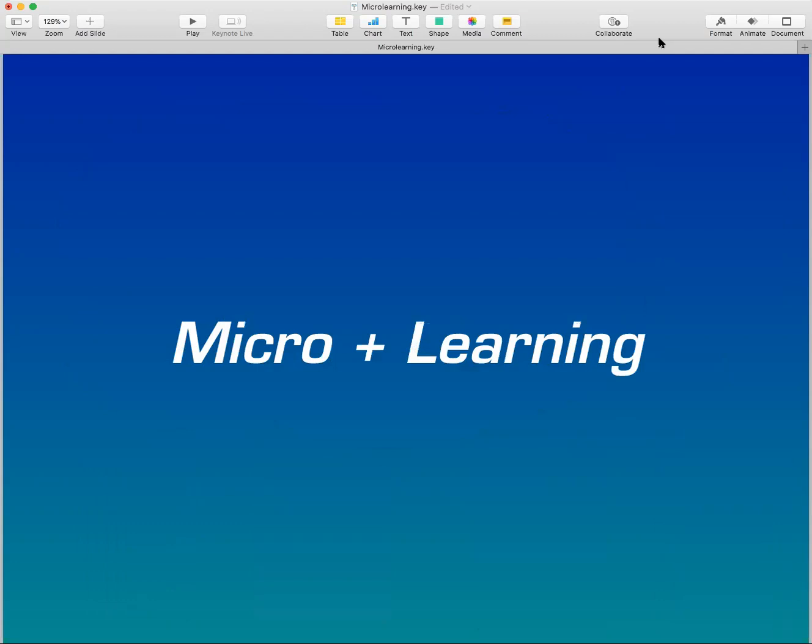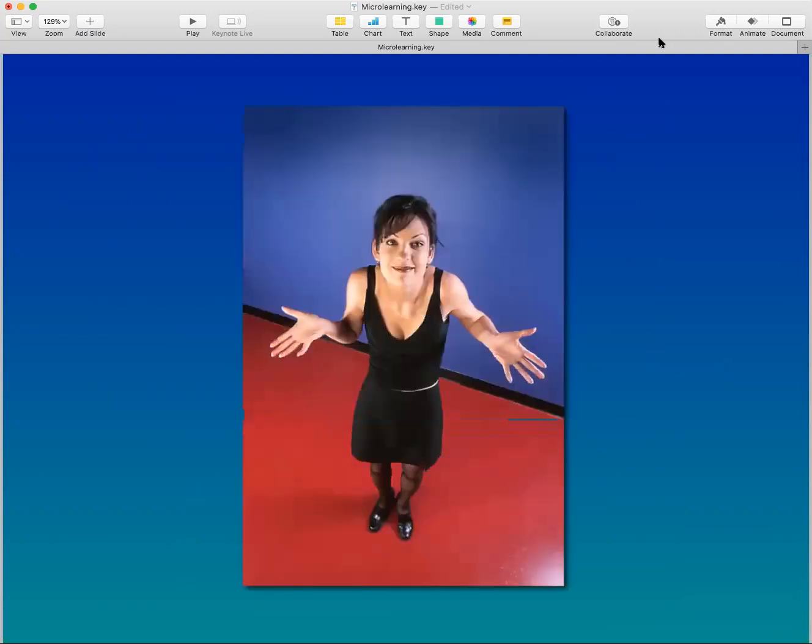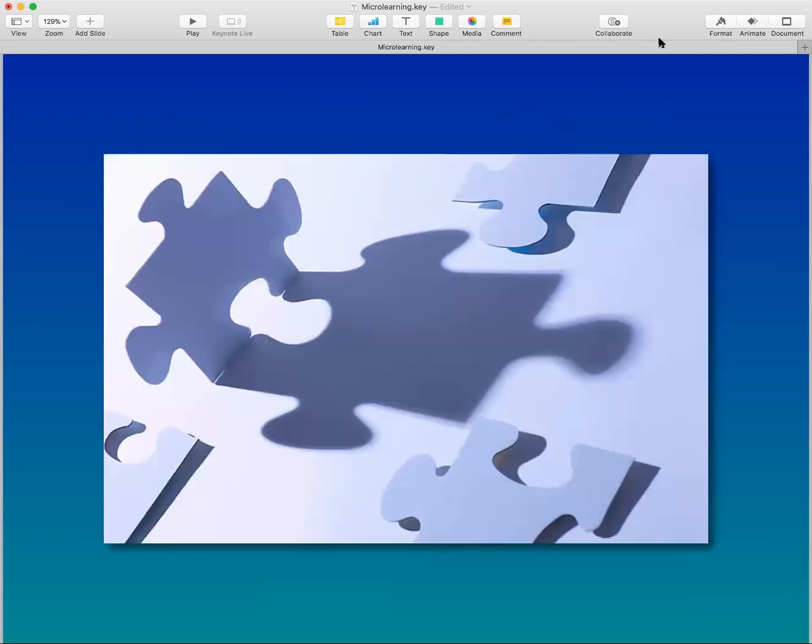So, digging in, microlearning. When we unpack the phrase, we've got 2 basic concepts: small bits of learning. And the question is, what does that mean? And so we can ask ourselves, well, what do small bits of learning mean? Are we trying to just learn something in the moment, just one thing, or are we breaking up learning into smaller chunks? We have these pieces, and the question is, how do we put them together? How do we figure out what they mean?